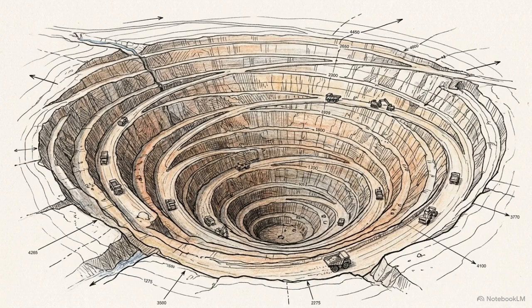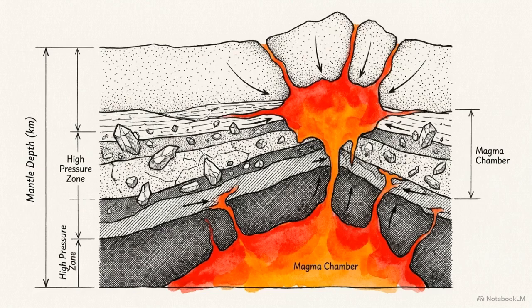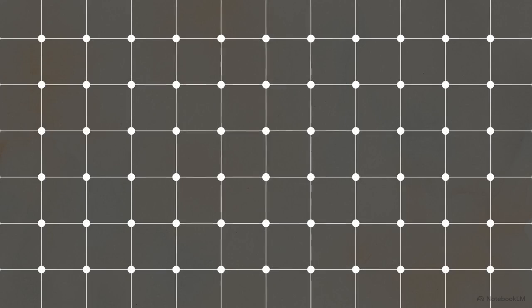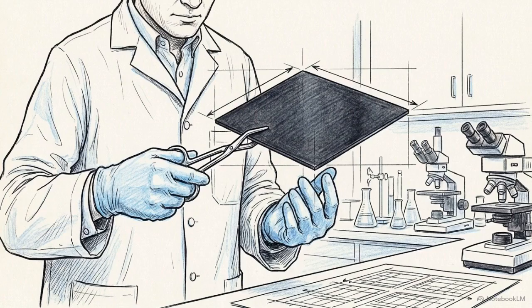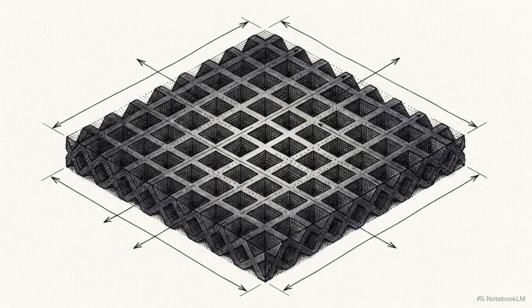Digging up millions of carats of natural diamonds is incredibly expensive. But more importantly, natural diamonds take millions of years to form deep inside the Earth's mantle. During that time, they trap little pieces of other elements inside their crystal structure. Those microscopic impurities actively block the flow of heat. To build a functional cooling blanket for a computer, material scientists needed a diamond that is structurally purer than anything nature can create on its own.